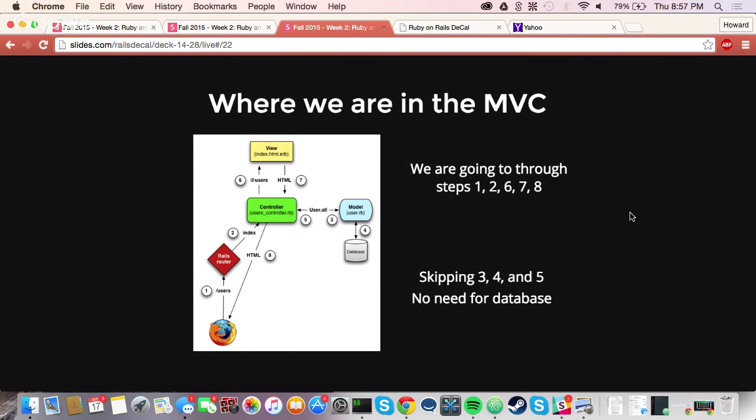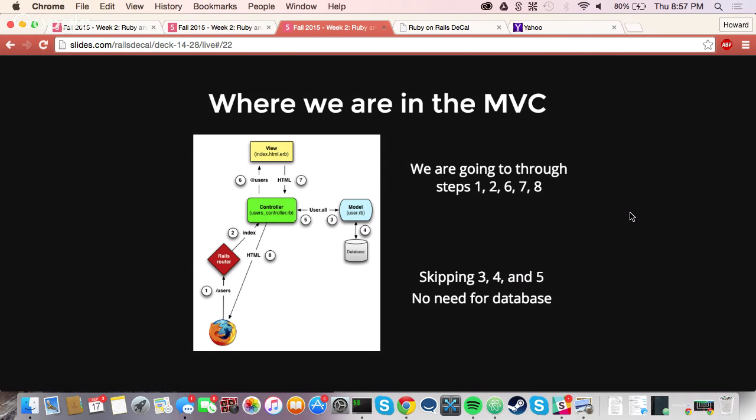So what we're going to cover in the rest of lecture is these following steps. If you remember from the first lecture, we have this MVC model, and I said today's lecture is about static routing. So this is the path we're going to follow. First, we start with our browser, and we make a GET request, in this example /users as the URL. It goes to the Rails router, and the Rails router says, this GET request matches this controller function.